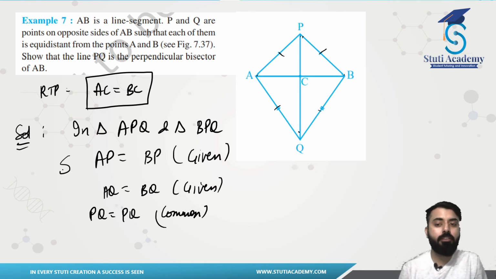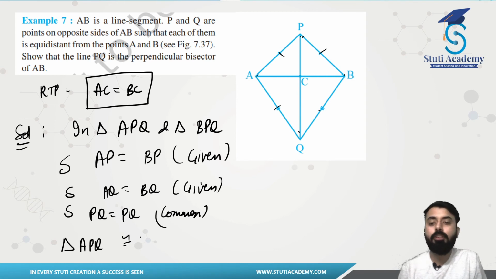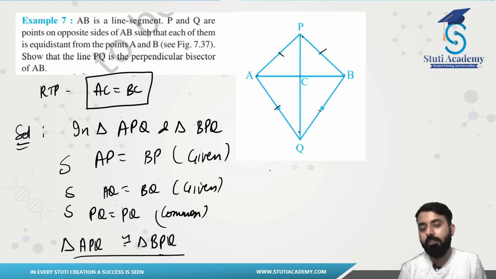So you guys see, triangle APQ is congruent to triangle BPQ, right? So you guys can easily prove now. What you can prove in this, you have to make sure that both of them are equal. So what can you do with this? I can use the right angle hypotenuse side criteria, but for that I somehow need to have something like this. For this I need to consider these two triangles, right?